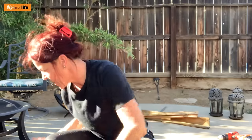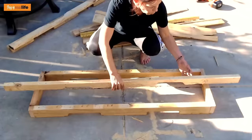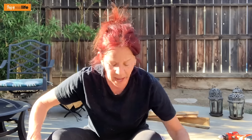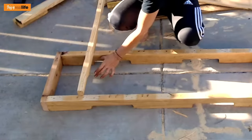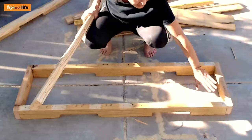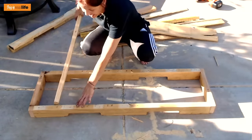What I'm thinking is these pallet bases, I guess you could call them. Because these aren't as thick as these, I will cut them to fit on the inside and screw in a couple of them like this. And then that way I can lay and screw down scrap wood onto these, which will be attached to these side planks. Does that make sense?